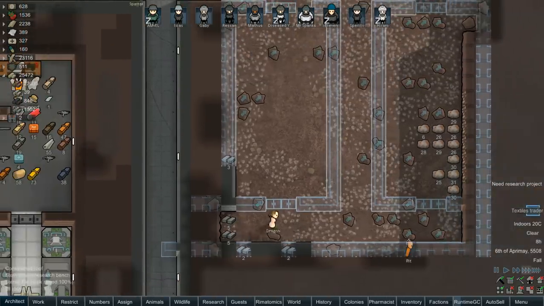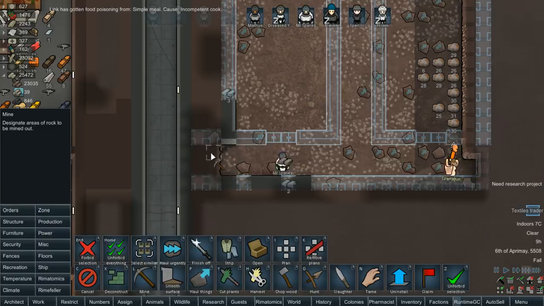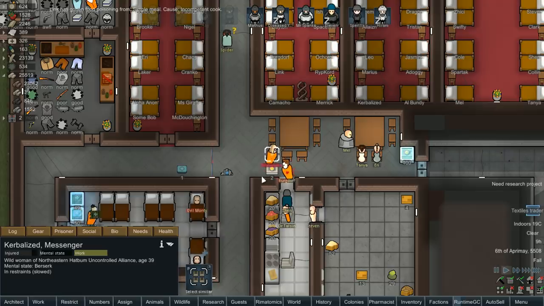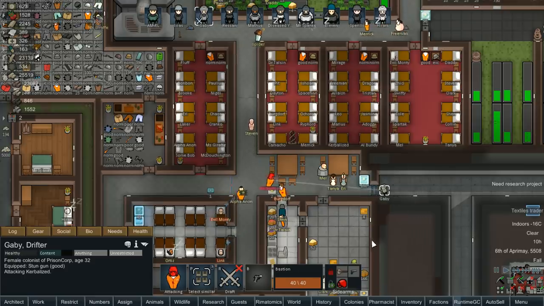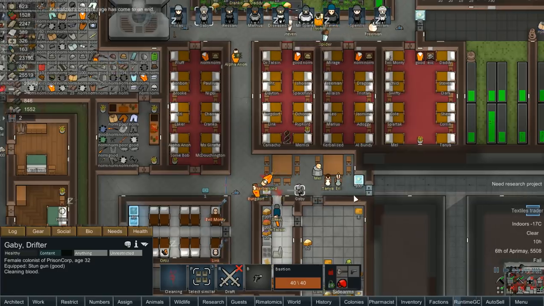Textiles trader. And we also need to dig... Whoa, that was a screw up there. We also need to dig out the rest of this walkway. So that's good. Berserk, Kerbalize, that's fine. Gabby, you're on your way. You're going to see that and then deal with it. Thank you. Come at least so the door doesn't close on you constantly. That's fine. We're good. All right.